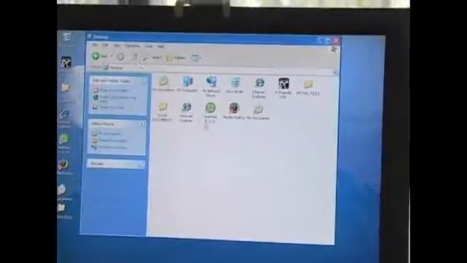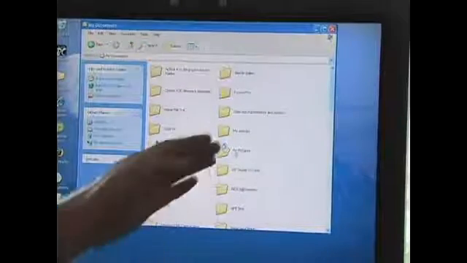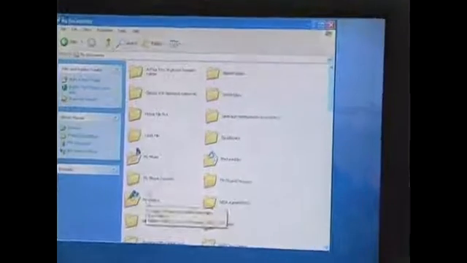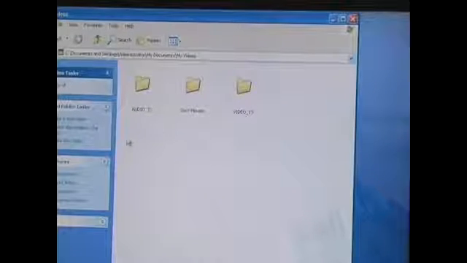If we go to the desktop, come into My Documents, Windows has defaults here. You have My Pictures, My Videos, My Music, and we can make subfolders within that hold all the other media. And that makes it a lot simpler when we go to search and we find what we want.